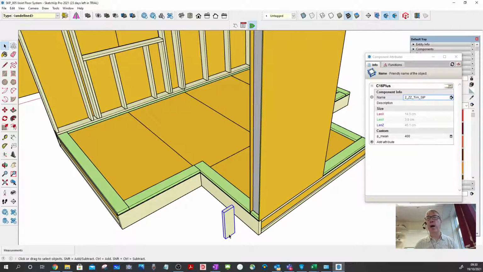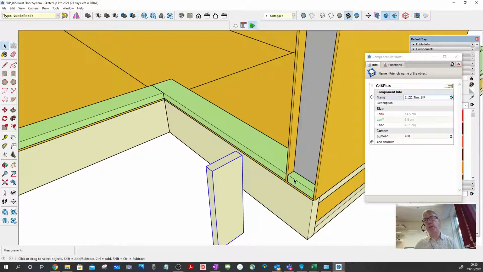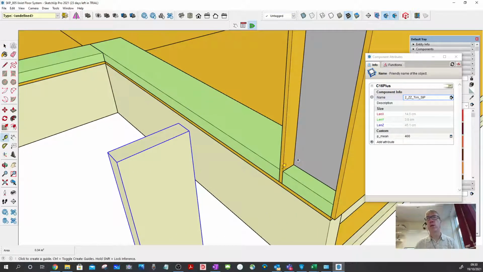Right. And now we want this to be 145 by 38. We'll want this piece to be. So let's double check what we've got just now. 145 by 38. That's absolutely perfect.